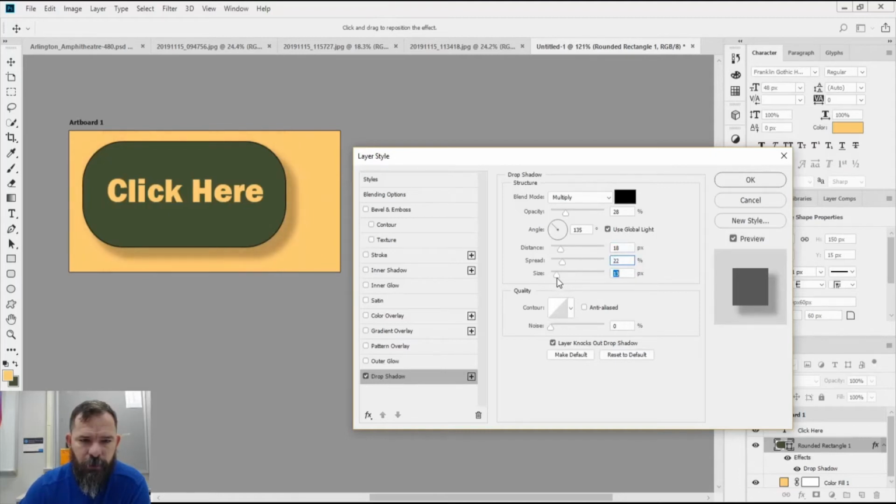And size, I think, is what you got to be the most careful with. There's a little bit of trial and error here to get exactly what you want. This is how you give that button the effect that it's separated or coming up off the page. So that's how you use drop shadow.